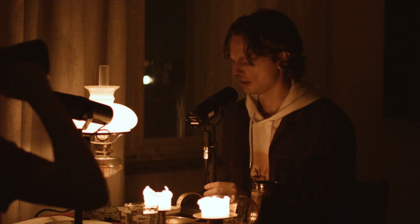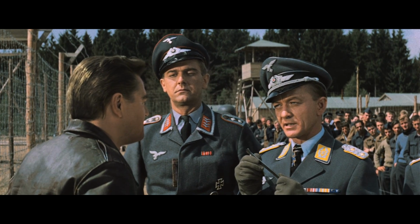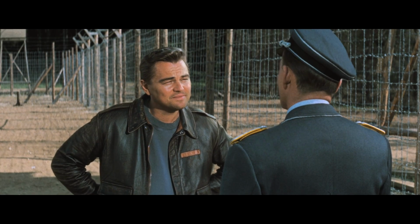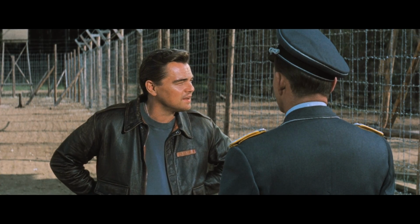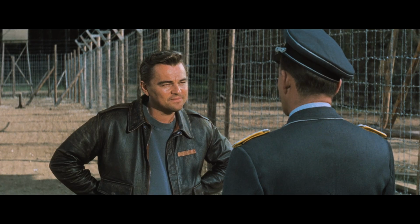So I'm just gonna start off by talking about The Great Escape. And I'm gonna try to do this fairly quick, even though it's kind of a convoluted scene. So first off, they just tried to find the right lens, the type of lens that they had in the original movie, The Great Escape, and used that for their own movie. They believe that they got the same type of lens, but there's no way of verifying because we can't travel back in time, as of yet, at least.